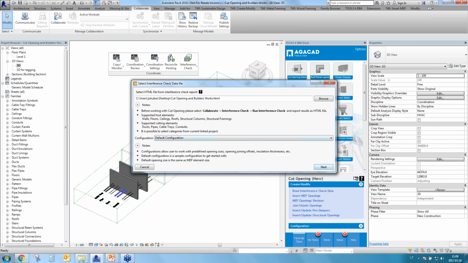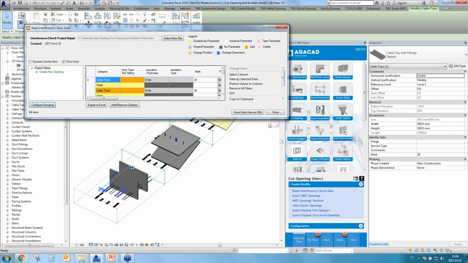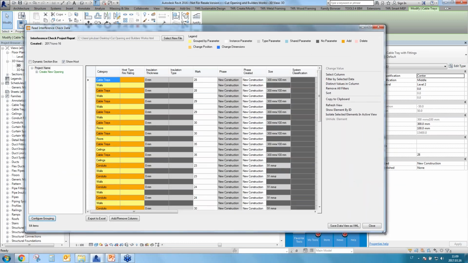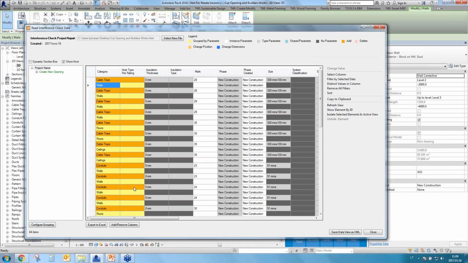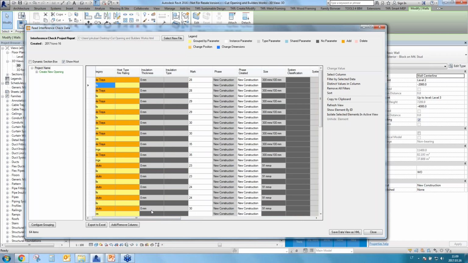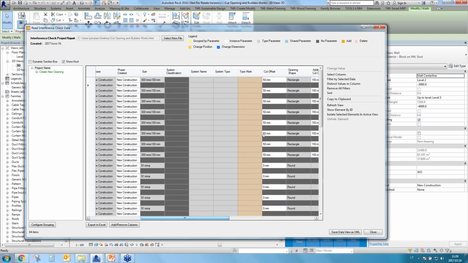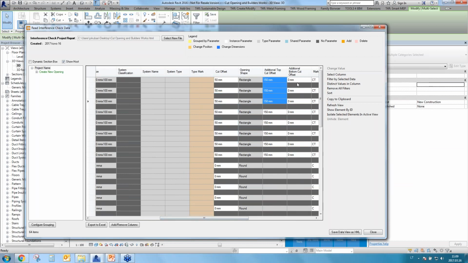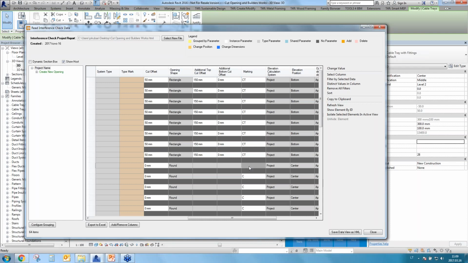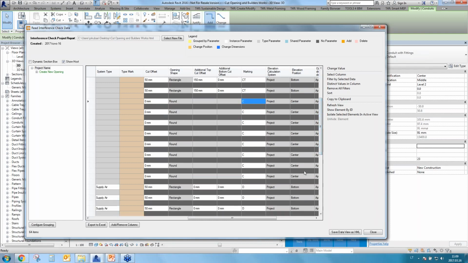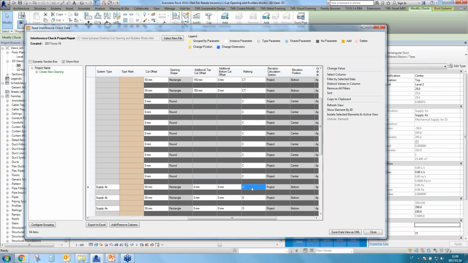I will use just the default configurations that I have on my computer, and that you'll have on yours after you install the cut opening. So I just click Next. I have all the information about the openings: what kind of clashing object is clashing with what, insulation thicknesses if they are on the elements, cut offsets, additional top or bottom cut offsets, as well as marking, like CT stands for cable trays, C stands for conduits, D stands for ducts, etc.